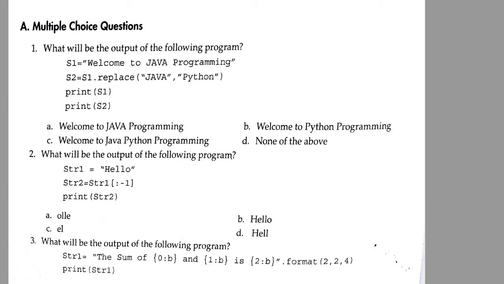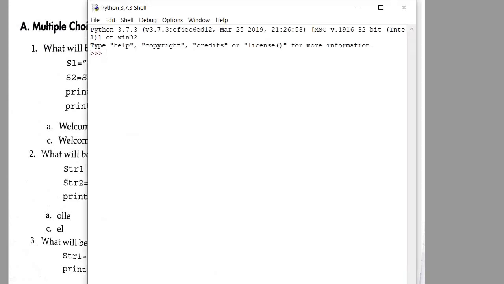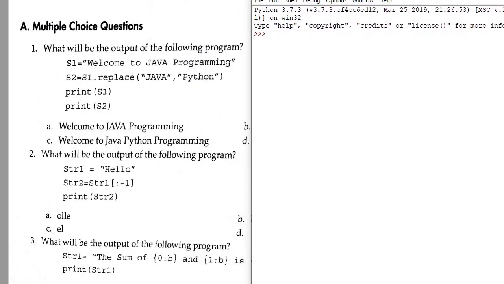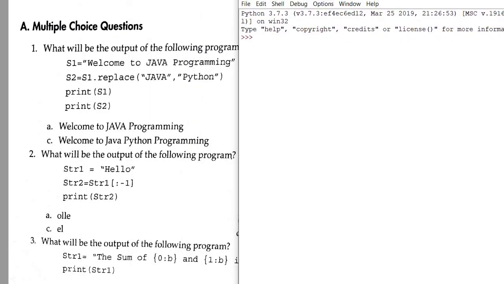Let's do it practically in the IDLE so you will get the output. First we open the IDLE. Now we will write the same program here. S1 is equal to "welcome to Java programming".